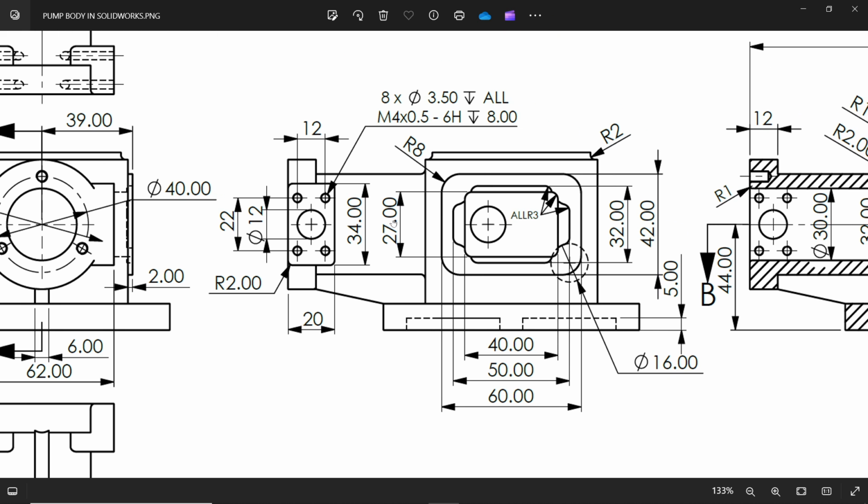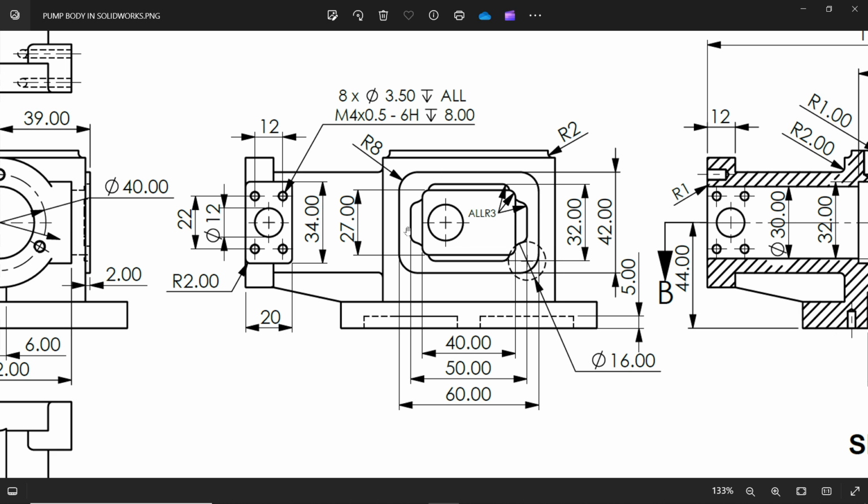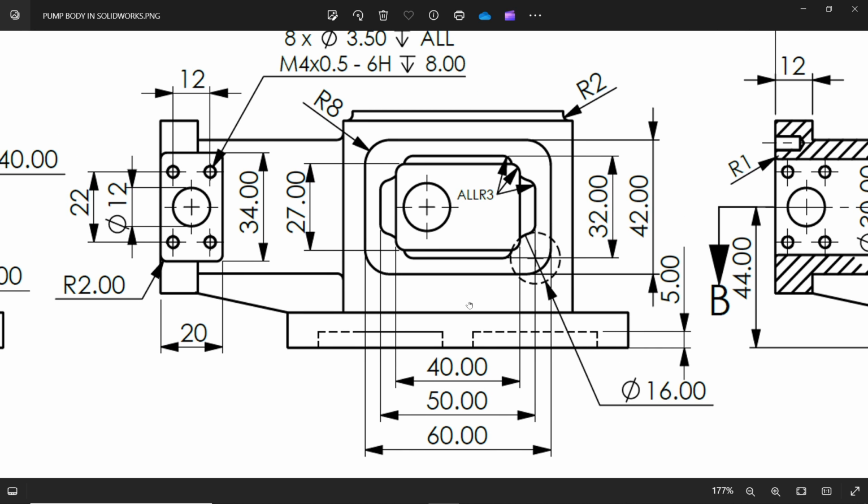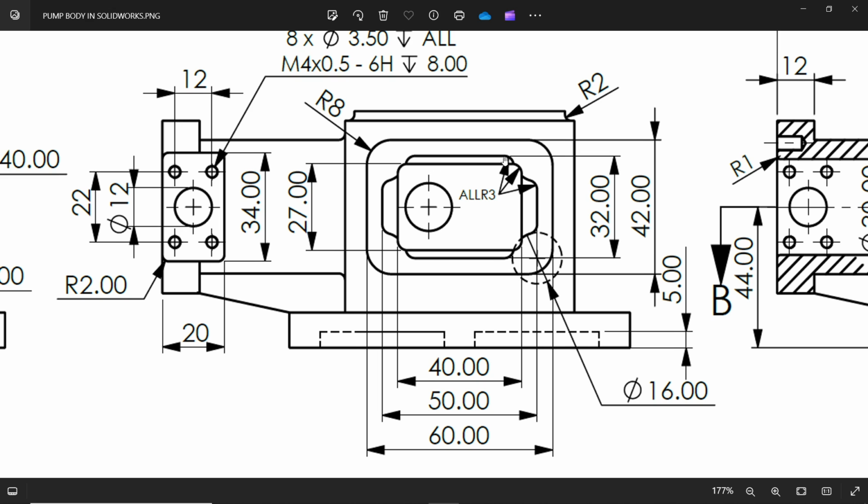Now let's come here, the complicated part for this. Let me zoom. Now you will see there are many square we need to cut. So first, let's make this outer body R8 62 42, and this is extruded part.